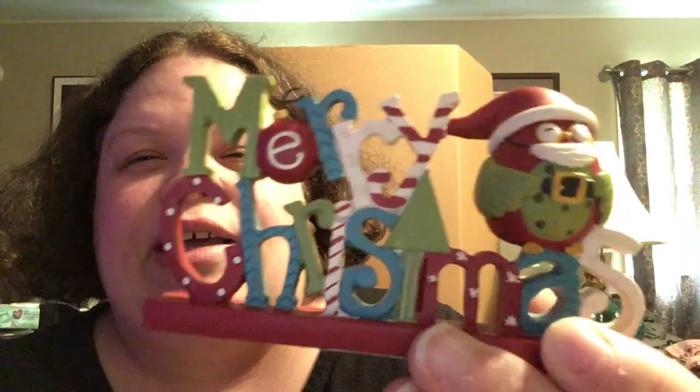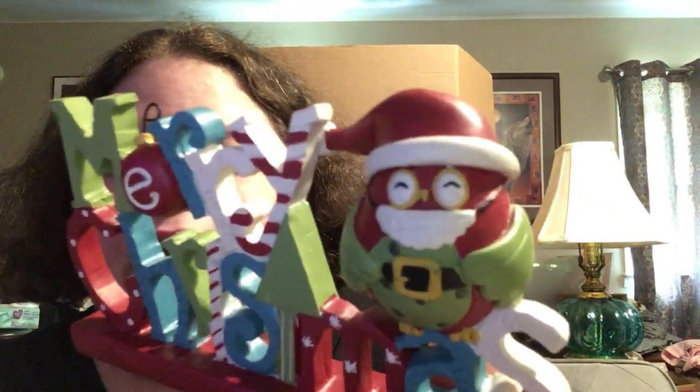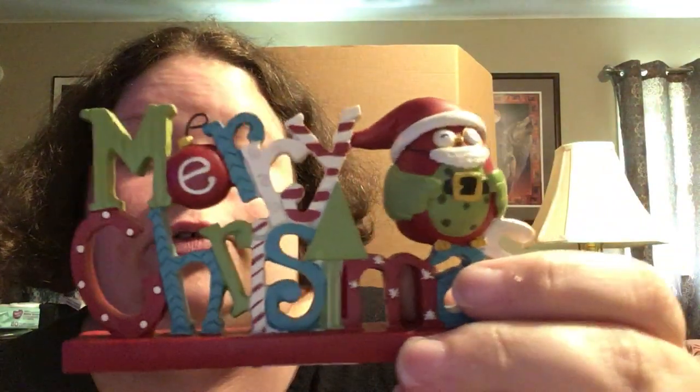This little Merry Christmas piece — again, it would be a great piece to put in a little display. Look at this little owl on there — he's so cute. This was 49 cents. So adorable. On the back it says Deb Strain 2014, BlossomBucket.com. It says 'Decorative' — of course you're going to decorate with it. Super cute.